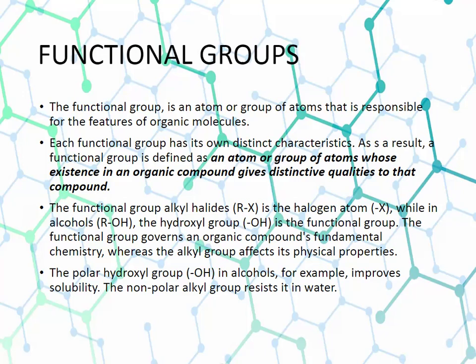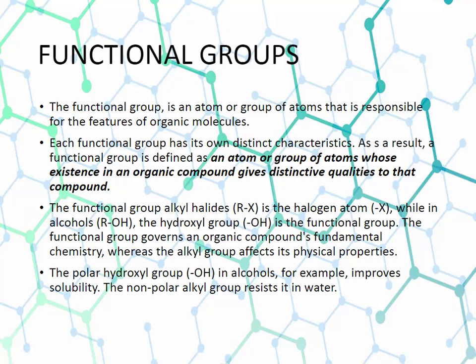Yes. What is a functional group? A functional group is either a single atom or group of atoms that attaches to the organic compound and gives distinctive qualities to that compound. It means that whenever some organic compounds have a functional group along with them, their properties are distinctive, characteristic properties. Like that, the functional group in alkyl halides, halides meaning halogens, group 7 members. So whenever there is a halide attached to the alkyl group, I mean when an organic compound is bonded together with any one atom of halogen, then it is known as the alkyl halide functional group.